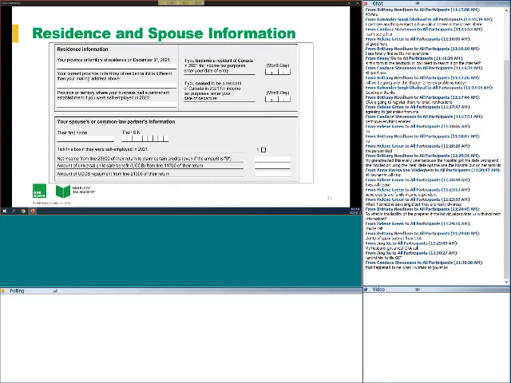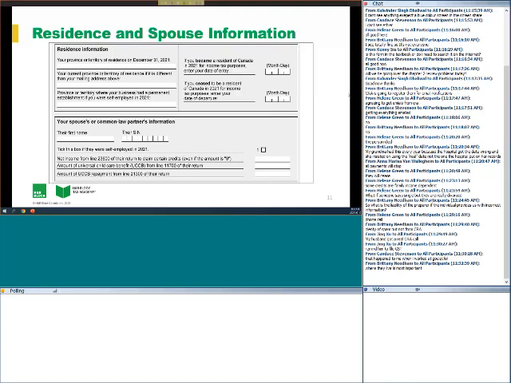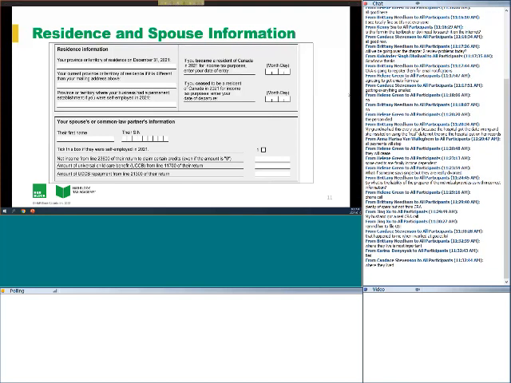So the next thing, after we've said who the taxpayer is and whether or not they're married, is their residence information. And for this, we need their province or territory of residence. And I'm sure everyone remembers what is the number one test we have to ask a client when we're determining their province of residence. So all the way back to Chapter 1, what are we going to ask them about? Type it in the chat window if you have an answer. Where they live. We're going to ask what their dwelling is. So residential ties is what we are looking for. We want their dwelling first, and then we do everything we did last class. I'm not going to review it unless you have questions. We're going to get to practice that when we get to moving expenses.